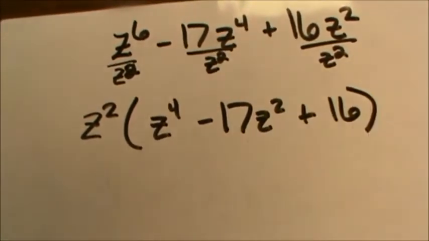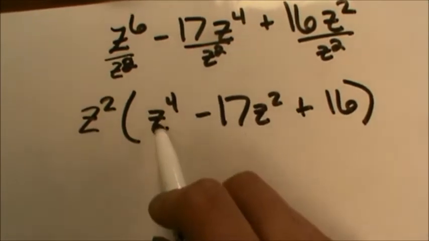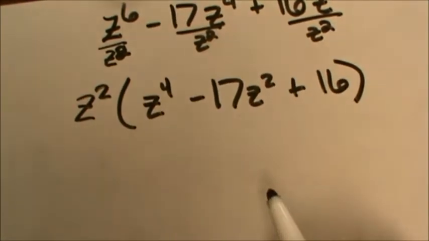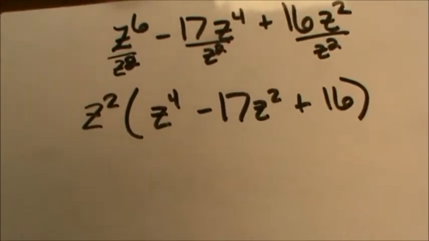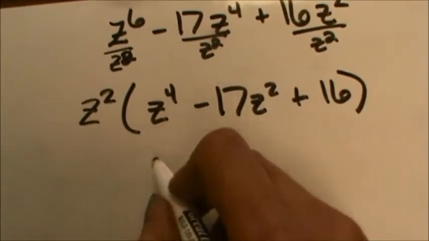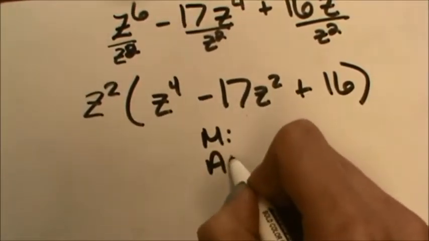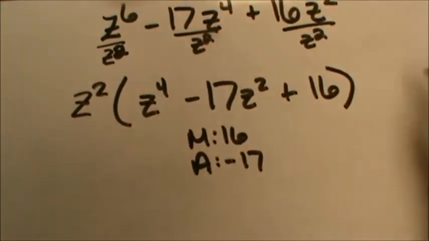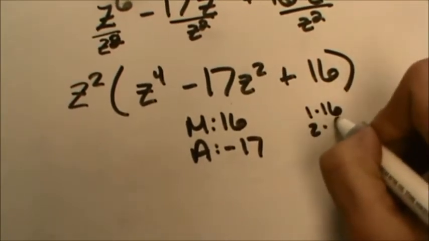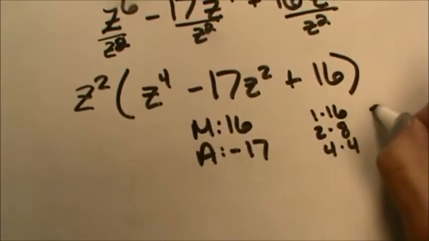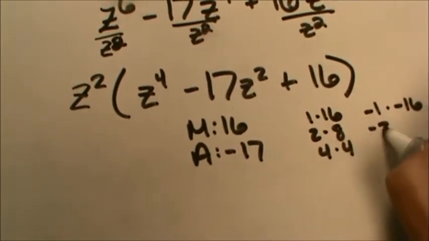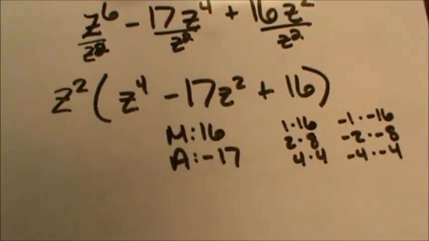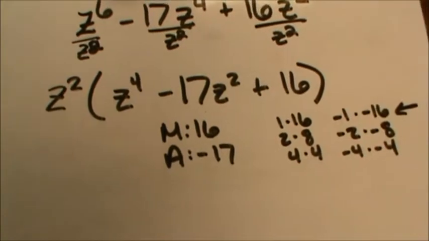What's left over in here is a trinomial. First one's a perfect square and the last one's a perfect square. But twice the product of those squares is not 17, so I know I'm going to need to use my coefficient of 1 rule, what adds to be and multiplies to be. So, the multiply is going to be 16, the adds to is going to be negative 17. So if I look at all my pairs of factors of 16, I see right here is the one that I want.